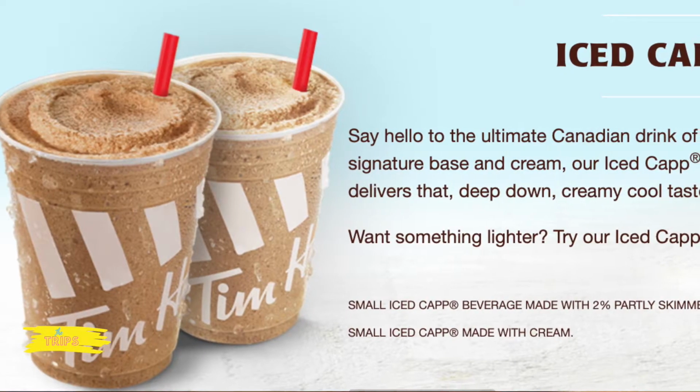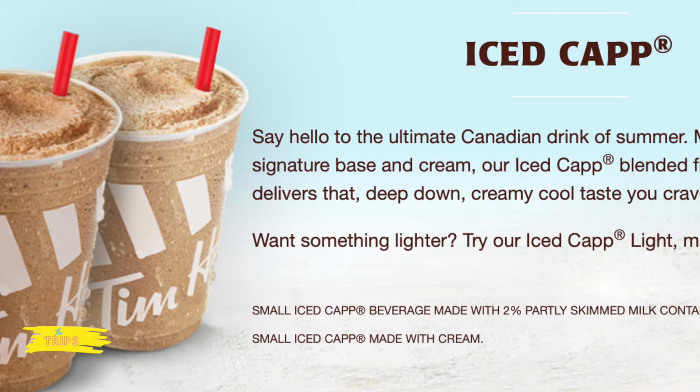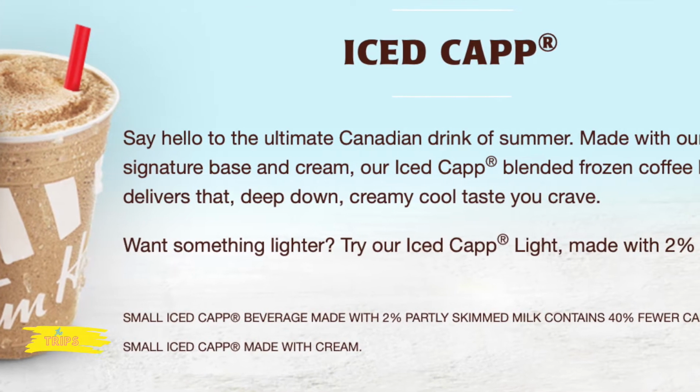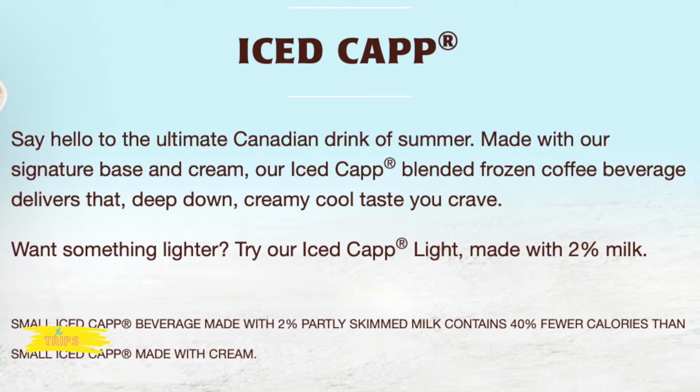In case you don't know, the iced cap is kind of the equivalent of a Starbucks Frappuccino. Close. But it's the same kind of texture. The idea is the same, it's just usually kind of a coffee flavor. Frappuccino's a little more ice creamy, a little more dairy in it, I think. This is a little more ice. I don't really see that much of a difference, but they're also old men who have problems with texture. We have distinguished palates.